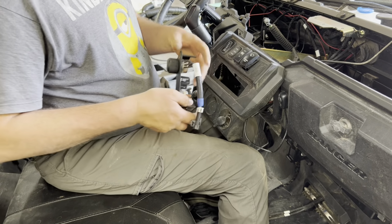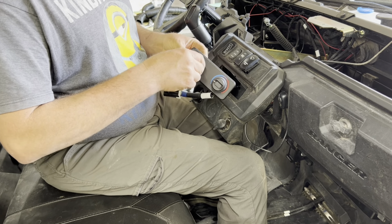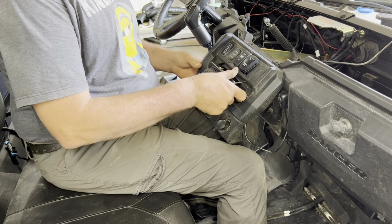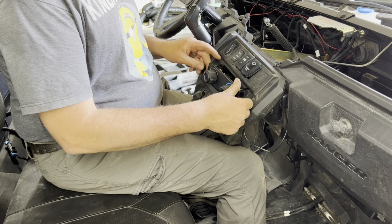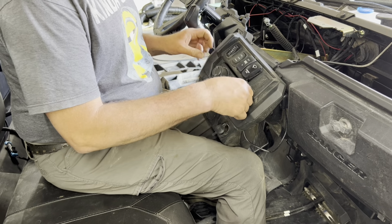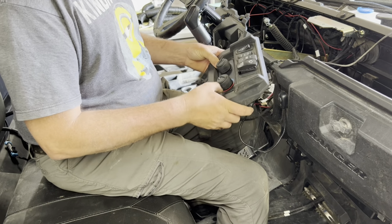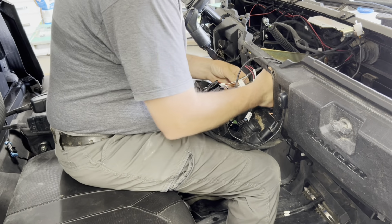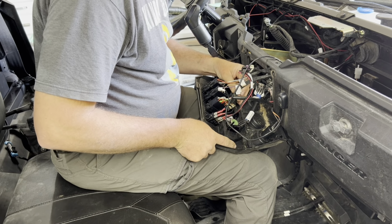Should be able to take this. Make sure the fan numbers are on the left. Should be able to pop this in here. Nice. Plug goes on the back of that one. Gently wiggle it on, give it a little support.